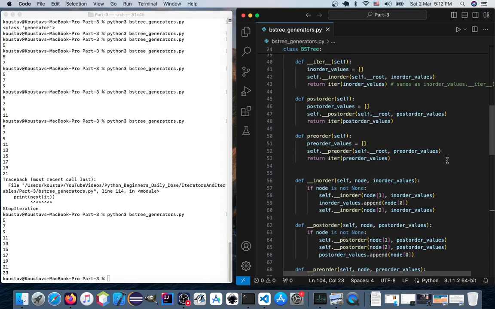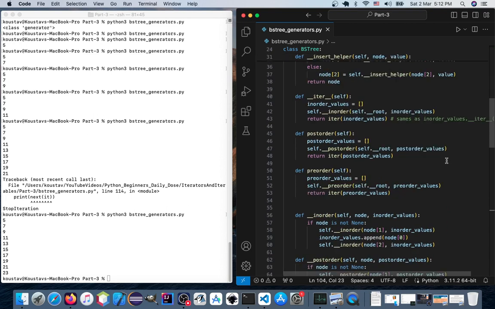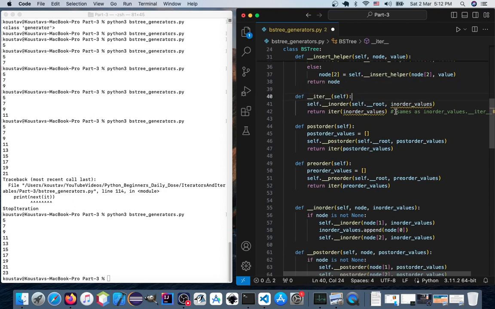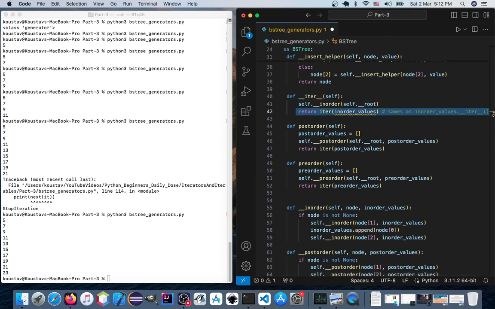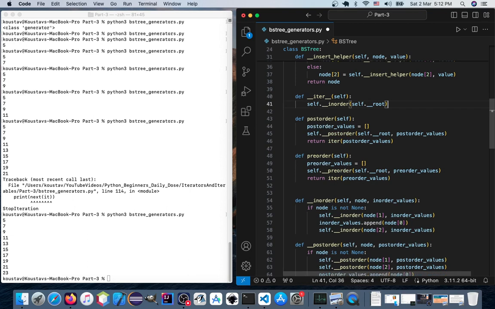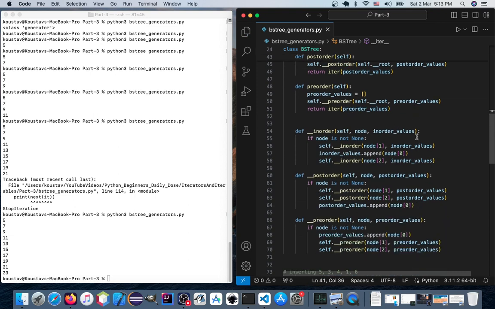So we don't need the list anymore. Let me first change the __iter__ method. We don't need the list, and we don't need to pass this list. We will use the yield statement, and of course we also don't need to return, because now in this iter method we are calling the recursive method __in_order.